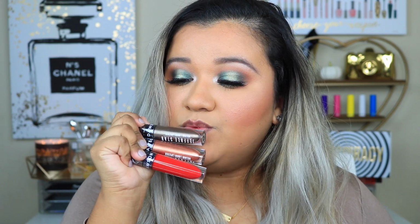So I went ahead and applied some blush, some bronzer, and some lashes. Now the only thing I have left to do is apply a lipstick. Don't know which one to do. I'm leaning more towards this combo, or maybe just the red by itself, because this eye look is totally giving me some Christmas vibes and I'm all for it. So I think I'm gonna go with Are You Filming? This is look number 2.